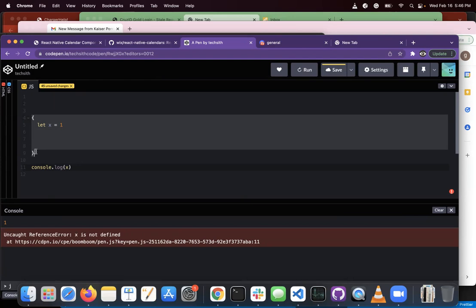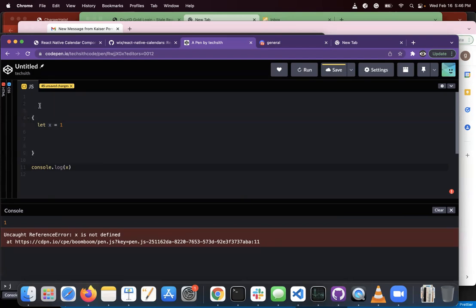Okay, but if I have a y which is outside, which is an upper scope, right? Because the curly brackets are within this scope. Let's say I just do y here. And if I run this, obviously y is available here, right?